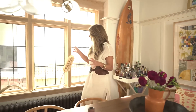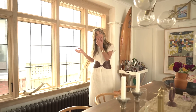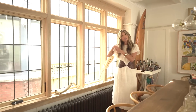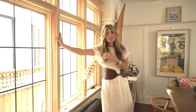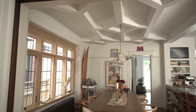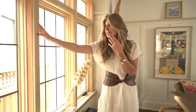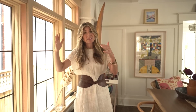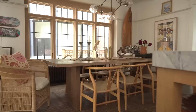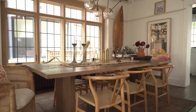These windows are the leaded glass that would have been traditional to this house. There was a smaller grill pattern originally on this. I actually still need to get these stained. I deliberately chose pine on the inside, oak here, and I'm waiting for the only person in the world I trust to stain these two different types of wood and get the same finish out of them.